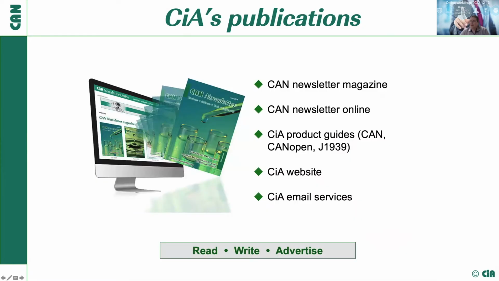If you want to be informed about the latest movements in CAN in Automation and CAN, then consider our publications. For example, if you register for our email services, then you will be informed monthly what's going on in the CAN market. On the other hand, you can also consider our offer for placing advertisements, or by submitting technical articles, you can inform the public about your latest solutions.